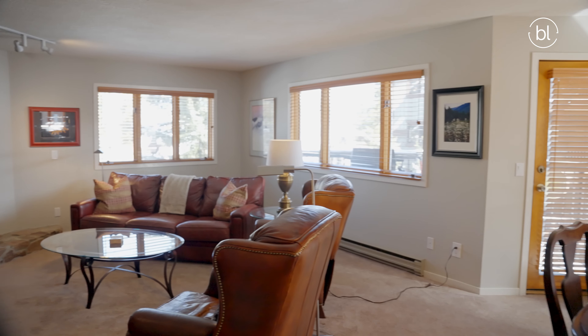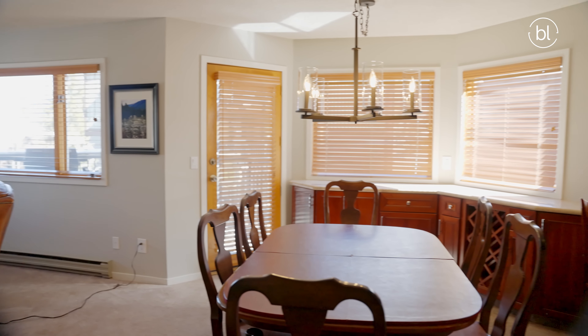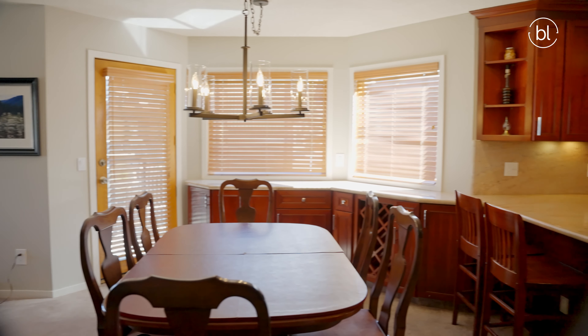When you compare that to most two-bedrooms in Breckenridge, which range between 900 and 1,100 square feet, this offers a ton of value and space for the price. When we asked our sellers what they'll miss most about Woods Manor, the first thing they mentioned was all this room to spread out. They talked about how their son especially loves to come home after a day on the mountain, unroll his sleeping bag right here on the floor in front of the fireplace, and take in a movie with hot chocolate all evening long.